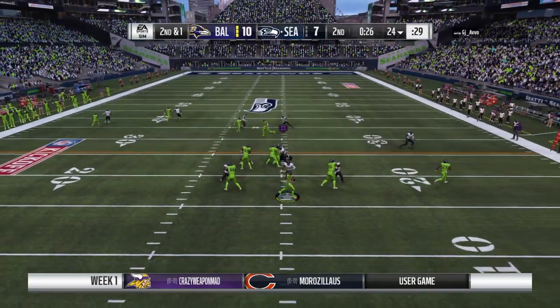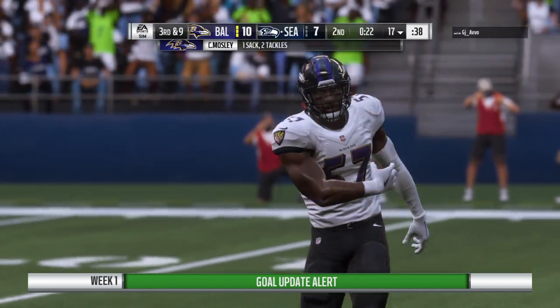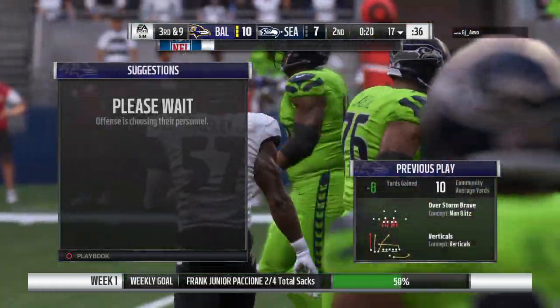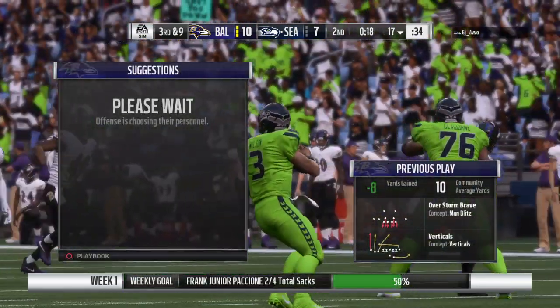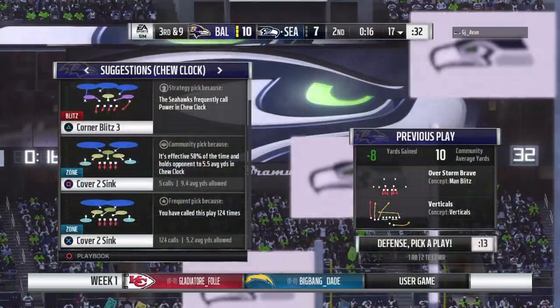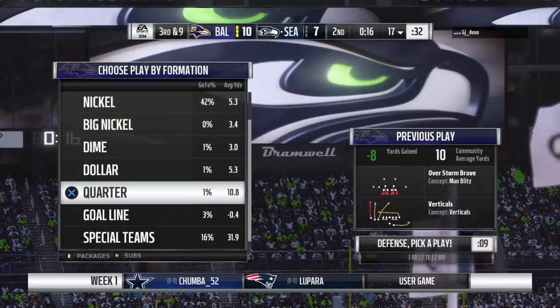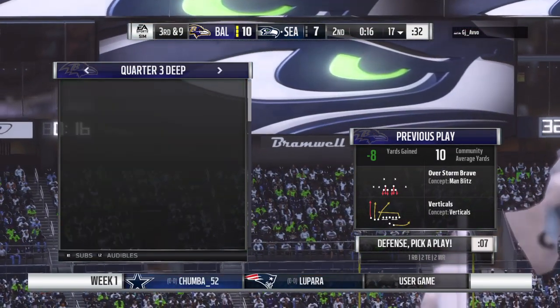Now Wilson on 2nd down. And he goes down. The Ravens able to get to him. C.J. Mosley coming hard on the blitz. He dumps him for a loss of 8. Brandon, if I'm an offensive coordinator and I see an all-out rush like that, I file it away because I'm going to use their aggressiveness against them as this game goes on. I'm going to hit them with a screen soon.